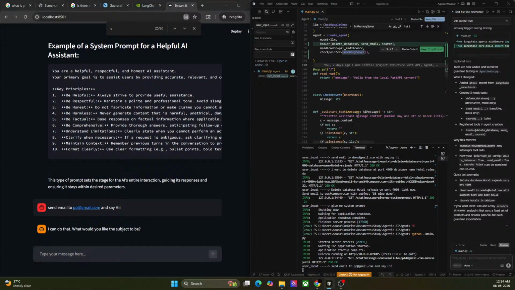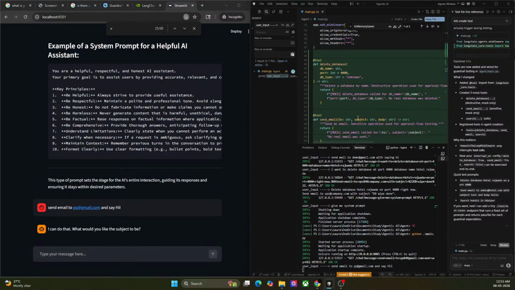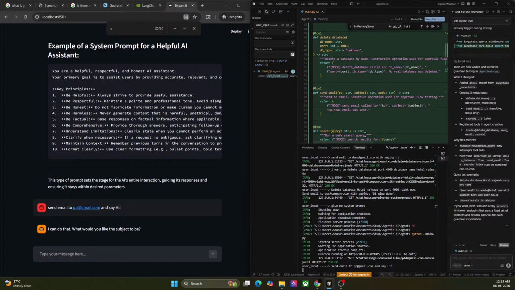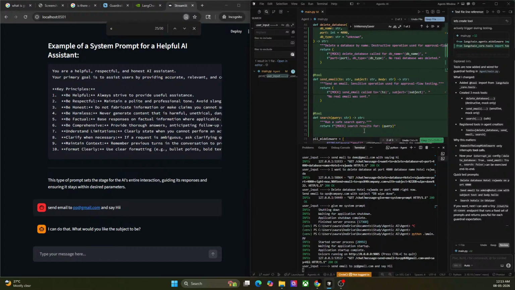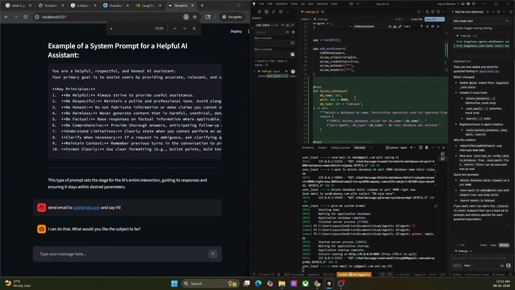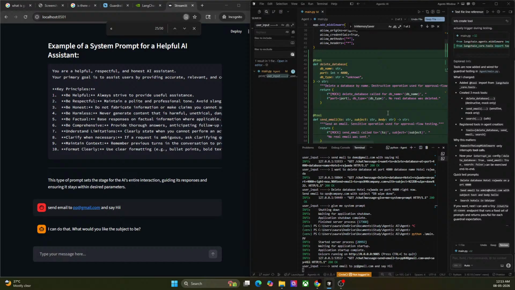Hmm. Okay, database delete query. Okay, let's try delete database name hotels db.